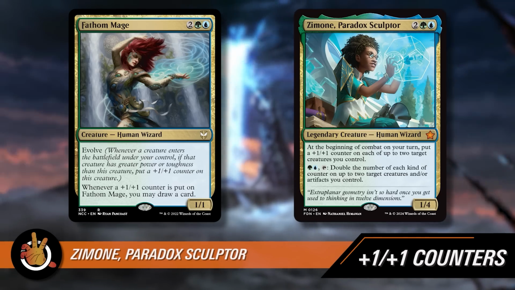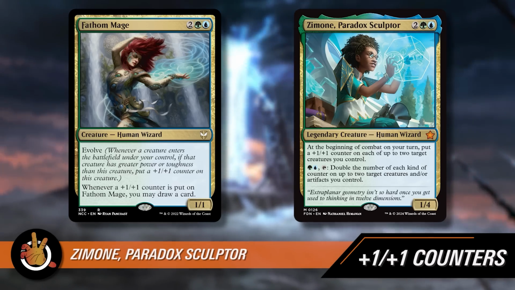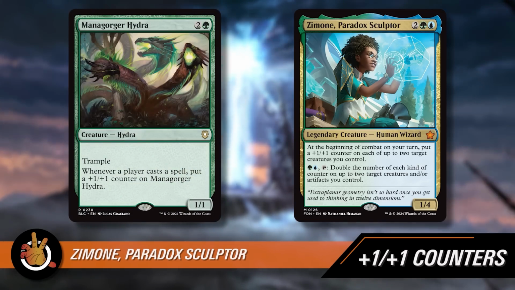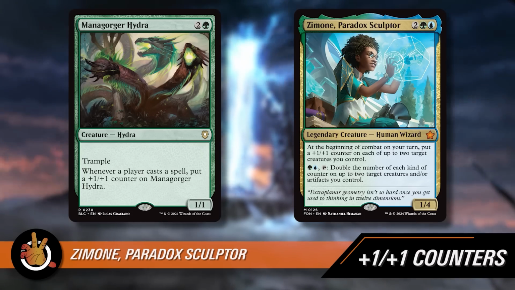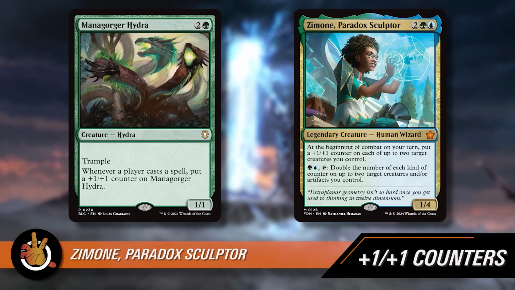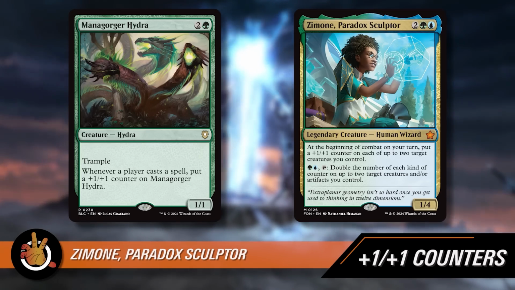If you don't want to focus on counter triggers like Fathom Mage, focusing on doubling the number of counters on a creature that has a ton of counters makes Zimone even more powerful. So something like a Managorger Hydra that gets a +1/+1 counter whenever a player casts a spell. Yeah, I've seen this thing get up to like a 25/25 before. It's wild. And if it has trample, doubling the counters on it, this thing needs to be eliminated right away. Yeah, within 2 turn cycles and a Zimone activation, you might be able to kill someone in one shot with the Managorger Hydra.